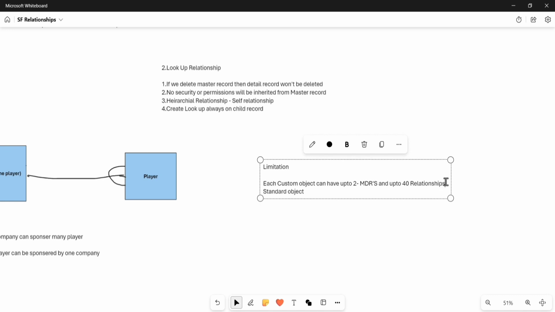Sorry, we can only create 40 relationships. Or in this, we can create two master detail relationships and remaining 38 lookup.